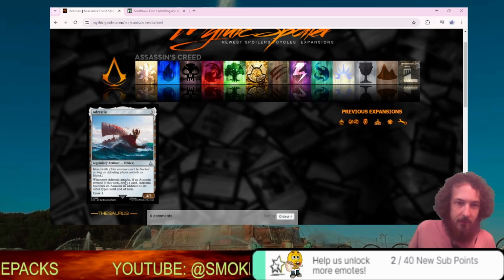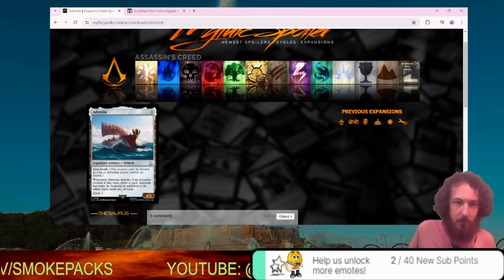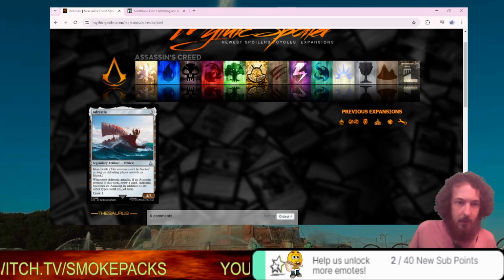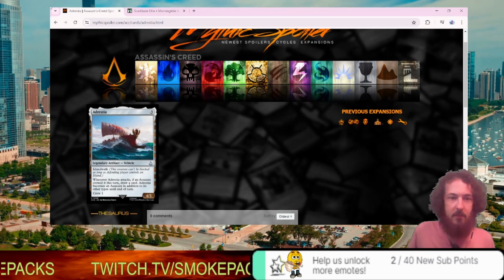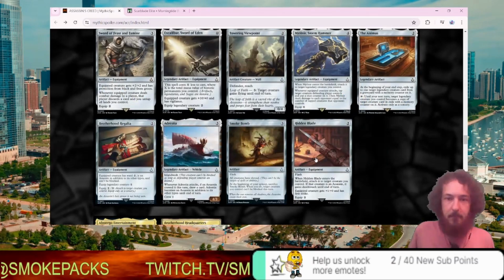When Artetestia attacks with an assassin crewed this turn, draw a card. It becomes an assassin in addition to its other types until end of turn. That's pretty nice. It's got Island Walk, I like that.